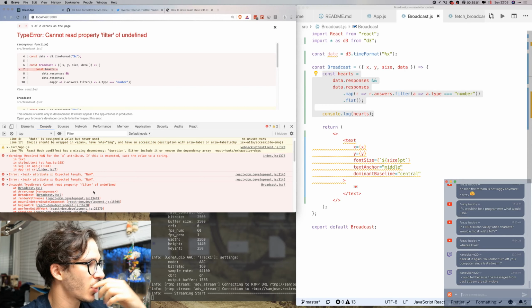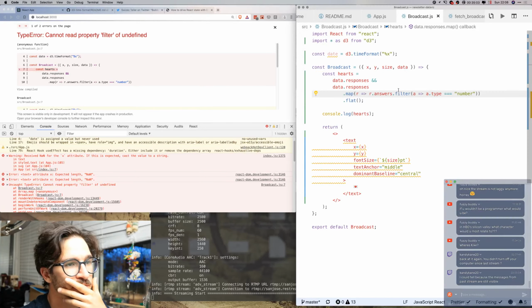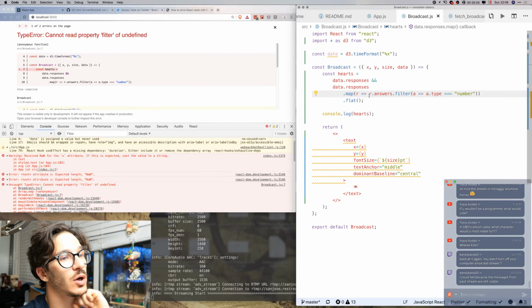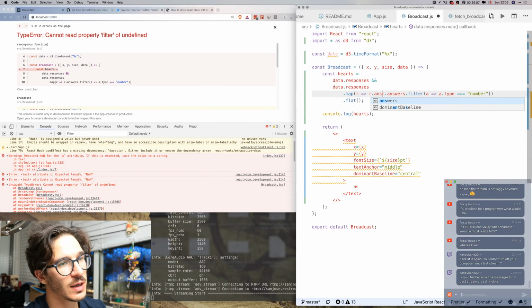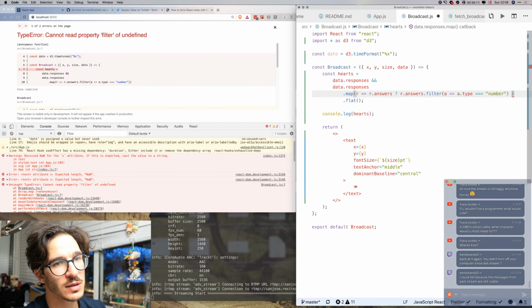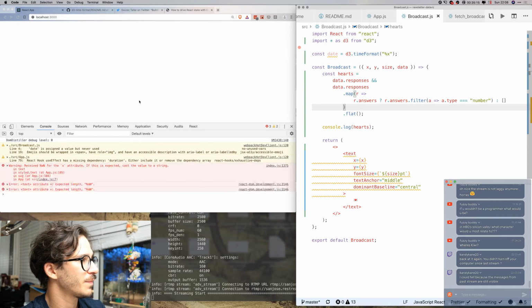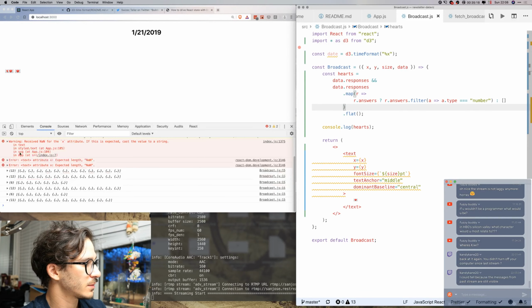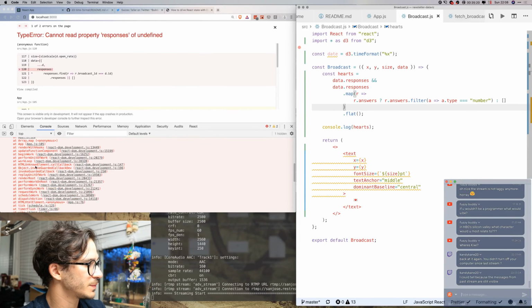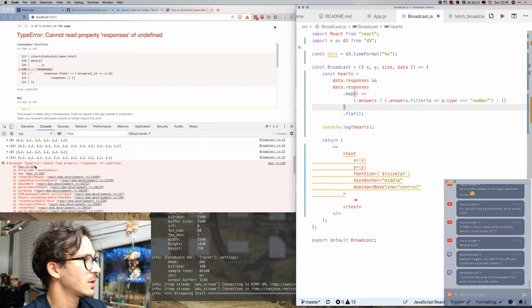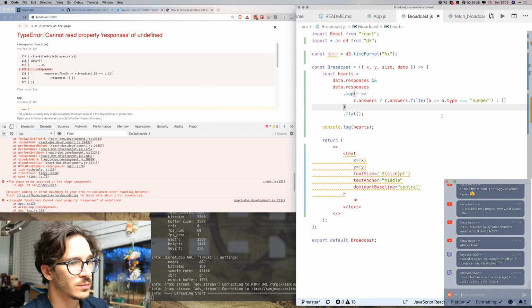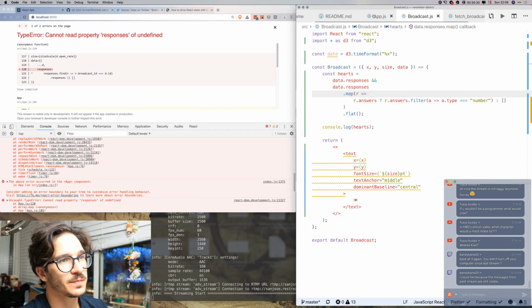Seriously, cannot read property filter of undefined. Only if r.answers are defined, then we do r.answers, otherwise we return an empty array as well. Cool. Wow. What died now? Cannot read responses of undefined. No shit, Sherlock. Why is this so hard?